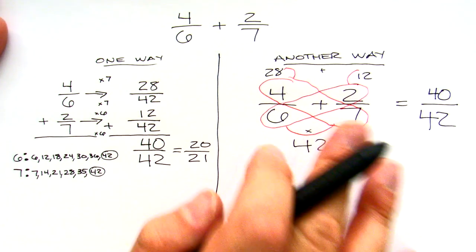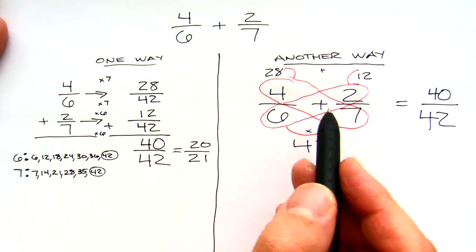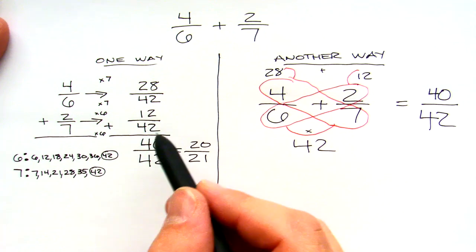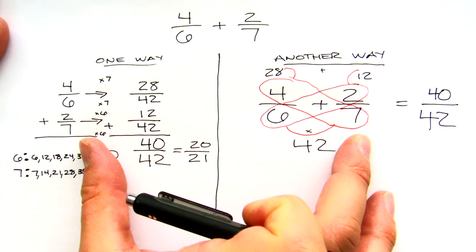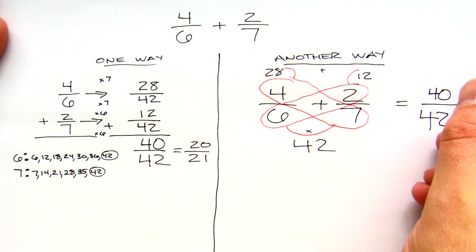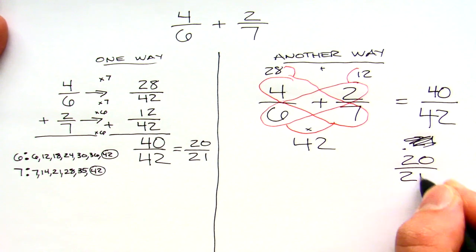The bad thing about this method is that this wasn't a very good example because you had to reduce them both, but this method is going to give you fractions that are really going to have to be reduced, whereas most of the time on this side you won't have to reduce them that much because you're already kind of bringing them down, although in this particular problem it turned out to be the same way, so just be aware of that. And then obviously, we would simplify this one to 20/21 as well.